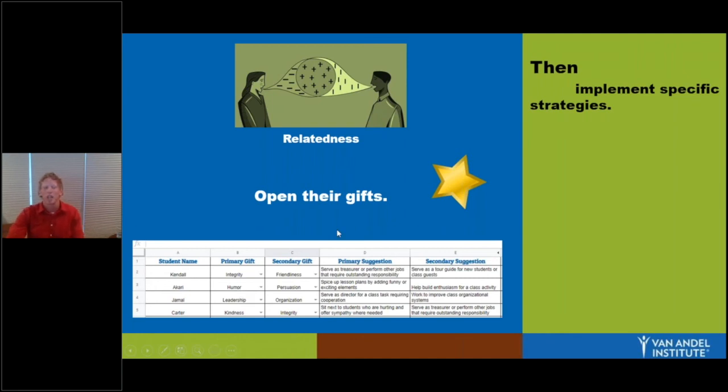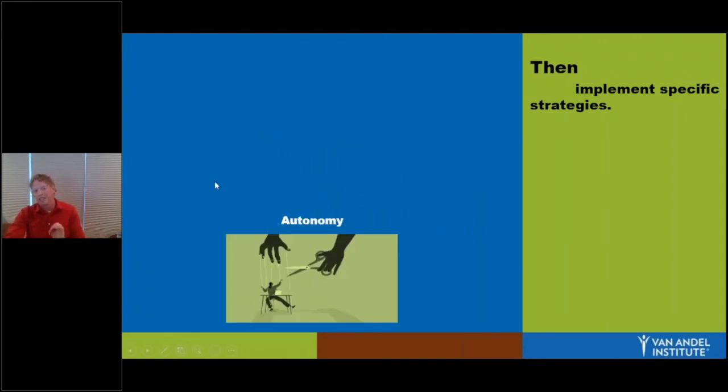So again, make sure you check that out in the handy hyperdoc, and don't feel like you have to be restrained by those suggestions, but just use them to get your ideas flowing. The big idea here is you want to help those students understand that you value and can use their gifts. So those are 3 strategies that are related to relatedness.